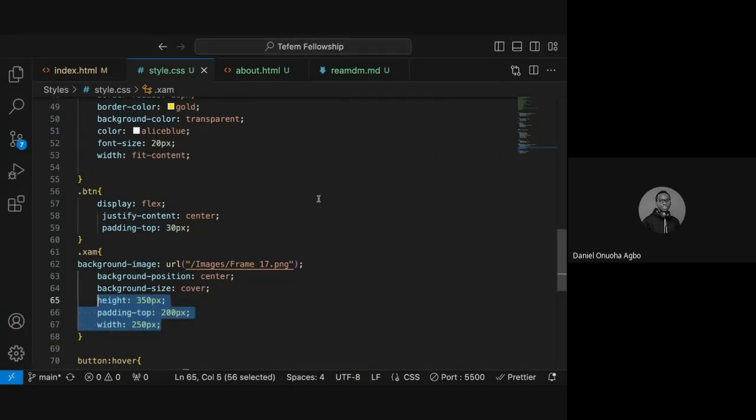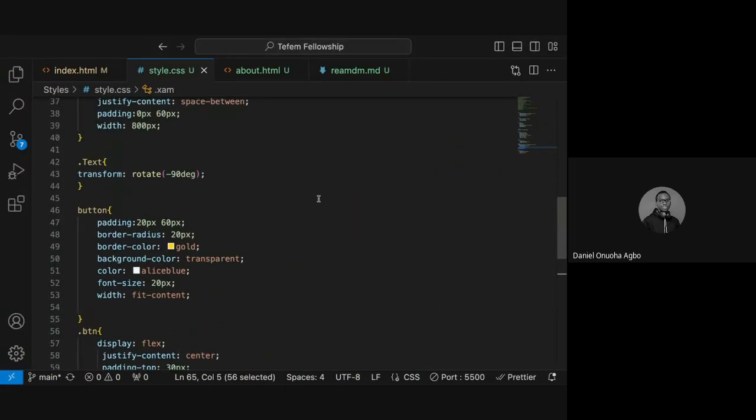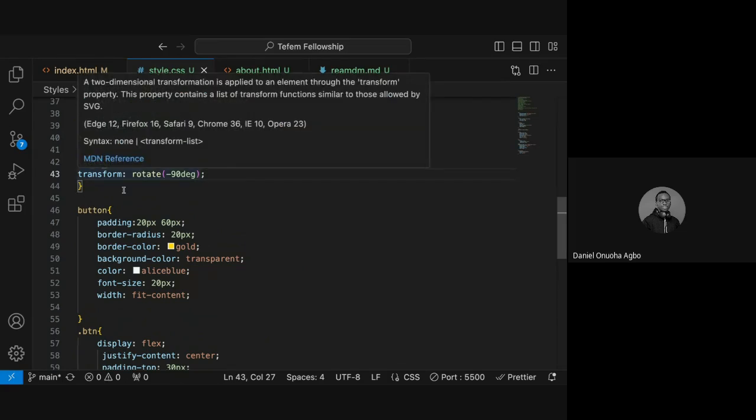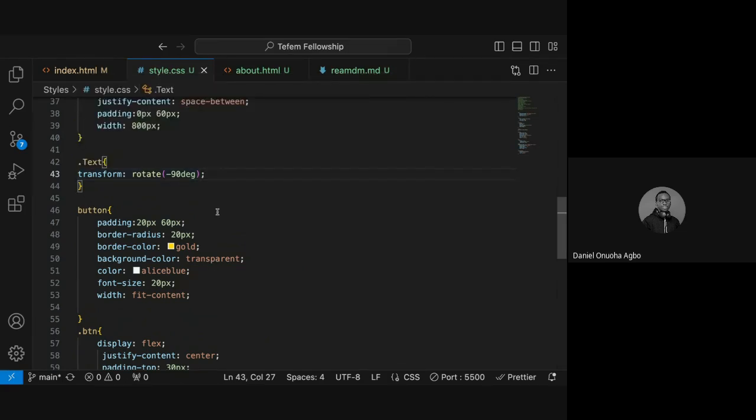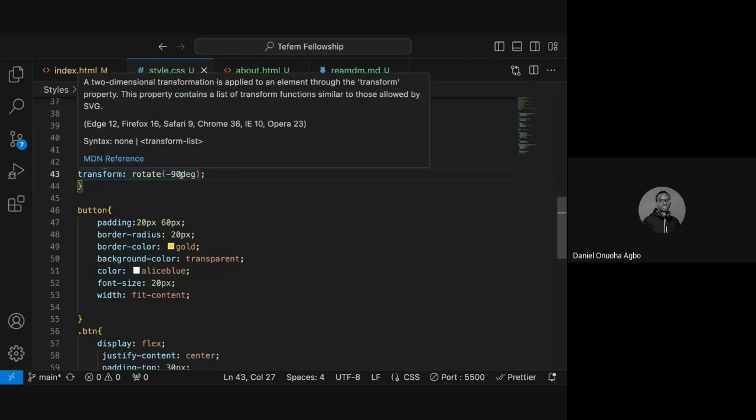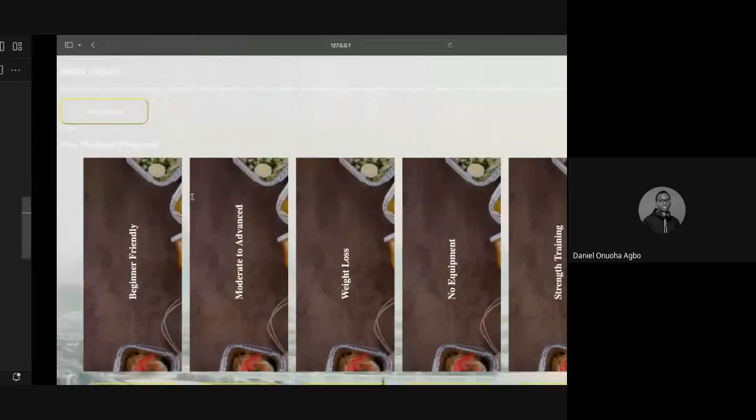Firstly, we learned how we transformed our element. If you look closely, you see that our element is being transformed. We are rotating it by minus 90.